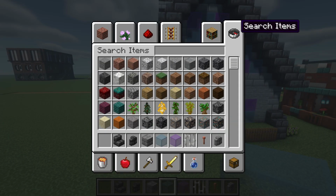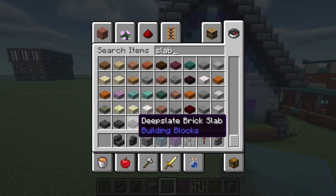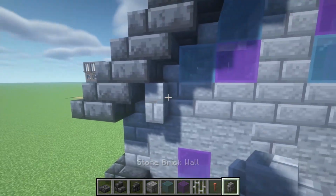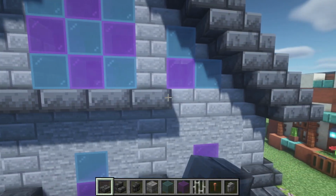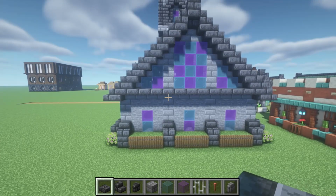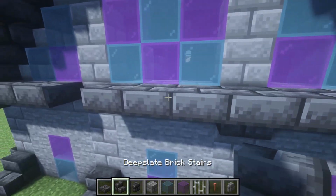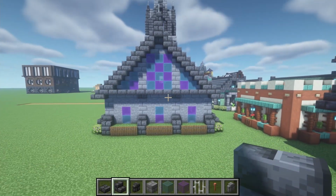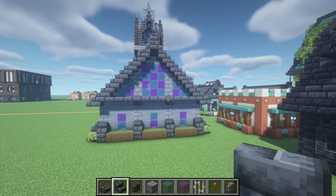And then I am going to take the Deepslate slab and run that across like so. And in fact, maybe right here. Do that. Yeah, I like that. That's so pretty.